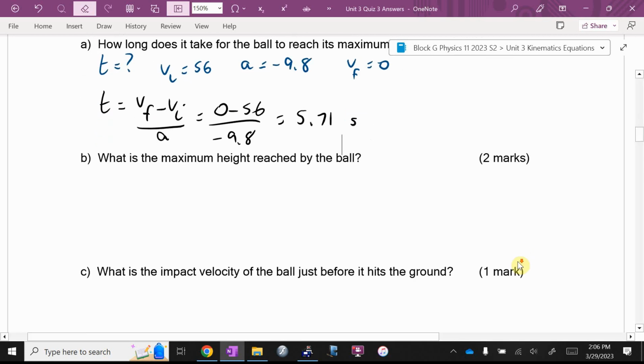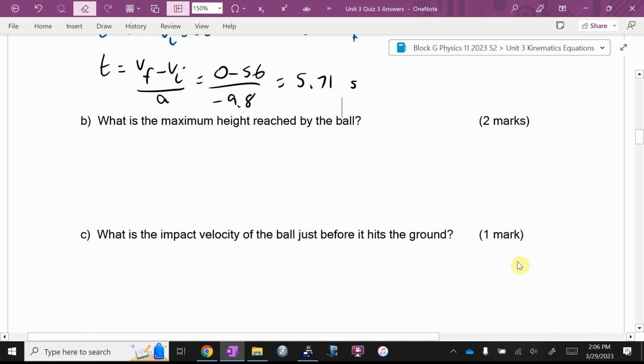What's the maximum height? When I say the word height, which of the 5 physics things am I referring to? Velocity? And I think we're going to find a displacement. I'm above, so I better get a positive answer. If I don't, I've made a mistake. I'm going to go D equals question mark.